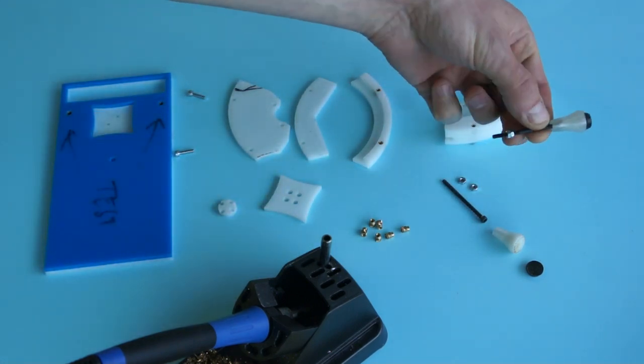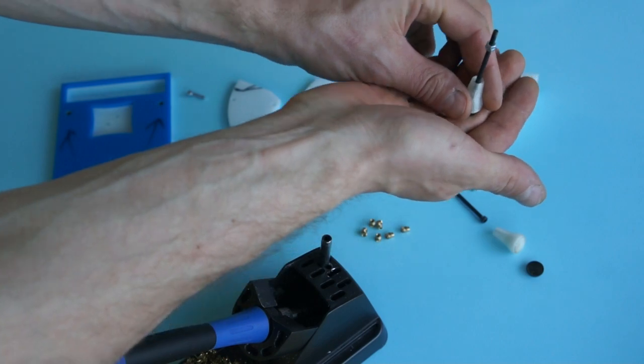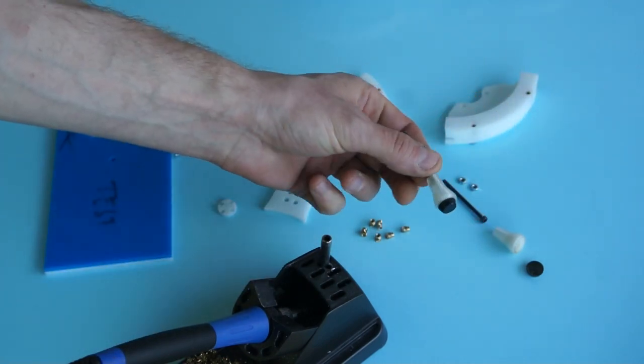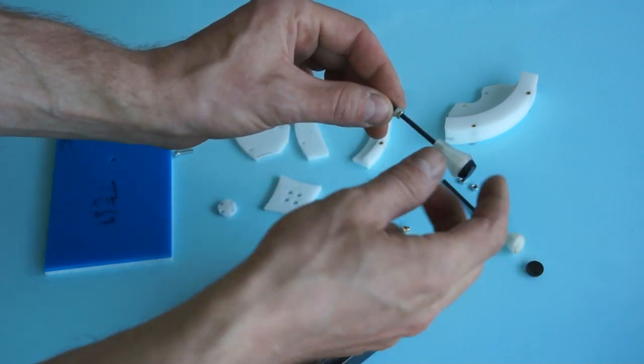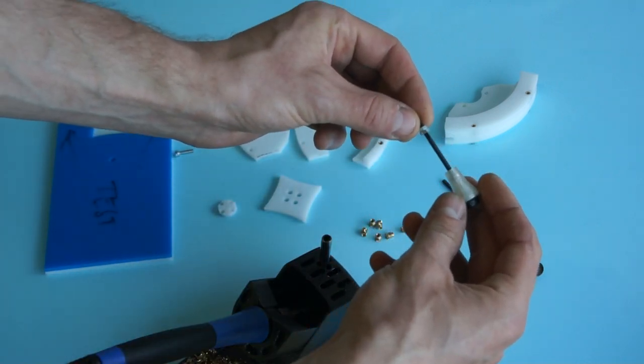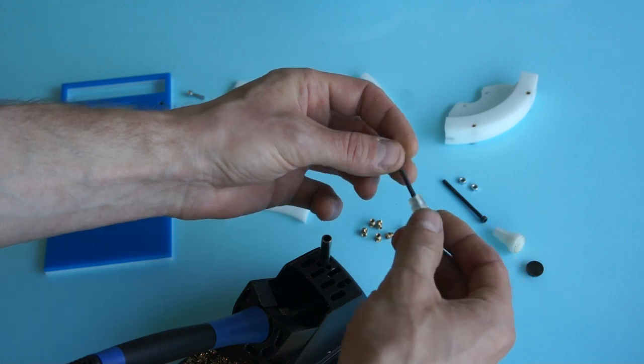Then we have the feet that actually hold up the whole machine. Do use these feet because you don't want the machine to be standing on the servos. These are just a little bit deeper and they go in some of the empty screw holes on the bottom.